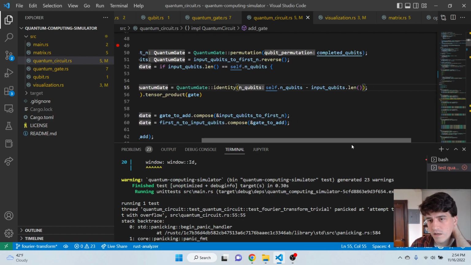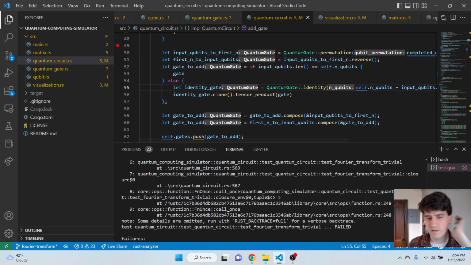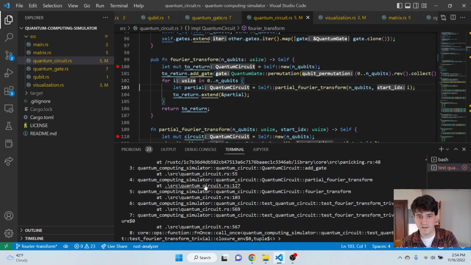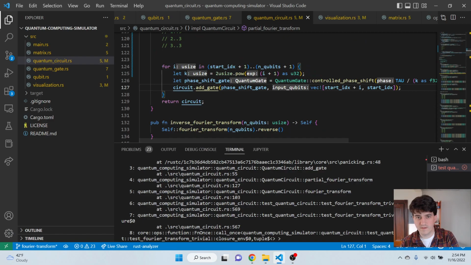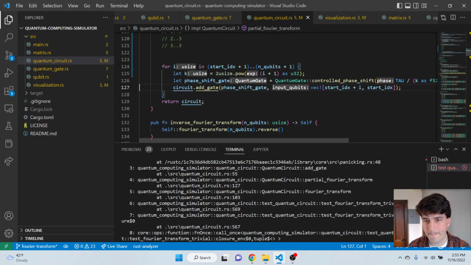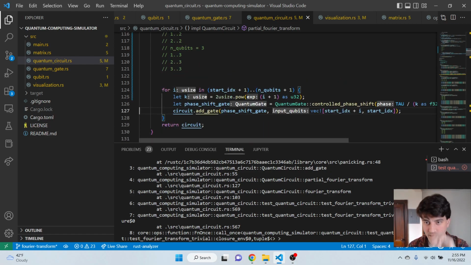Really? Okay. Add gate. Somehow these are too big.